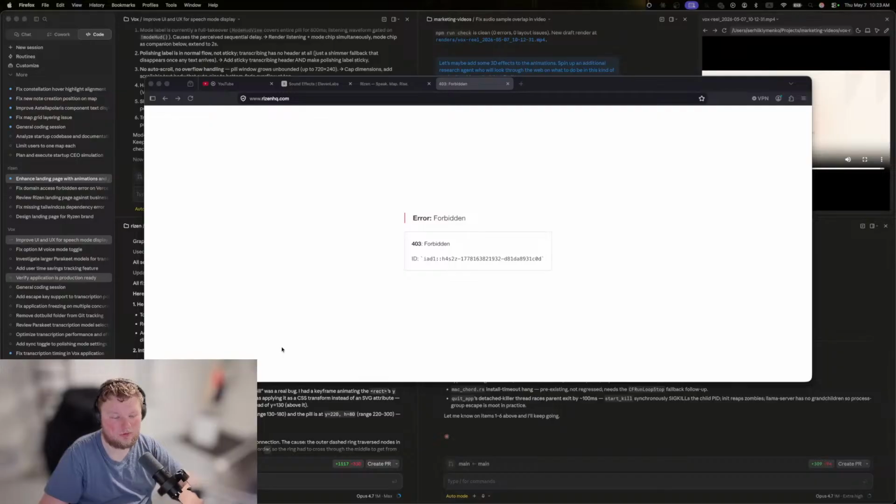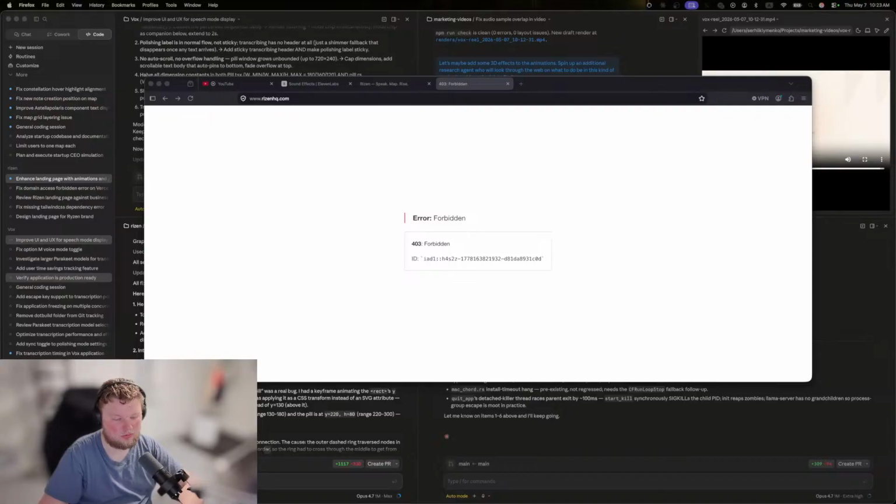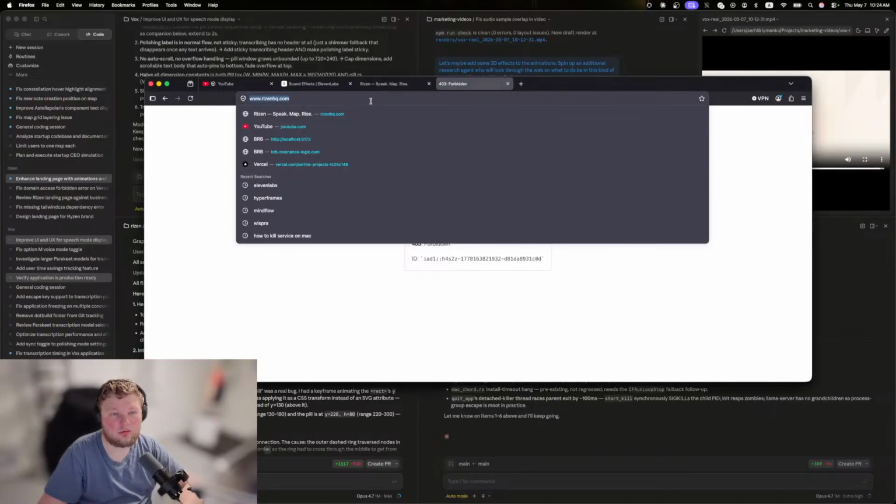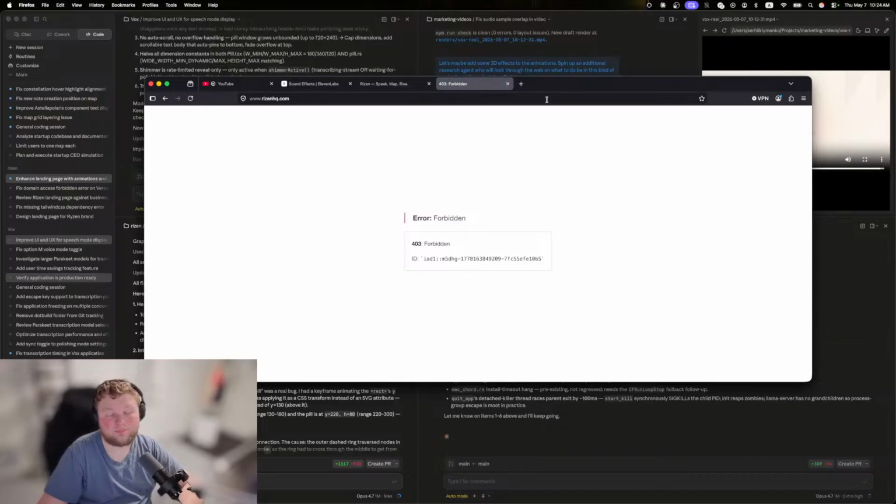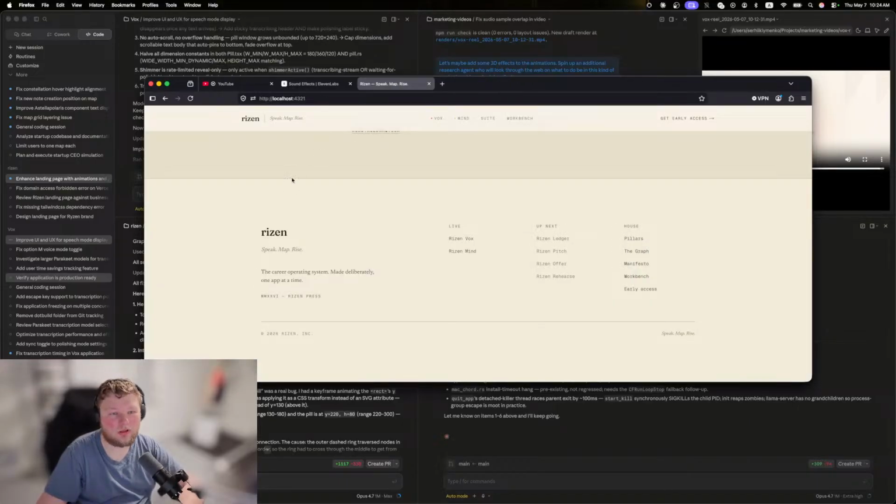Okay, if I open it in my other browser, so in my other browser, I can properly see it. So it seems like it is something with Firefox, maybe. I don't know. Okay, whatever.